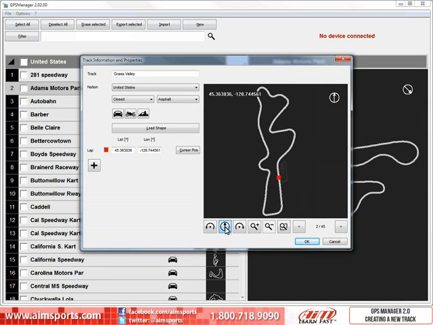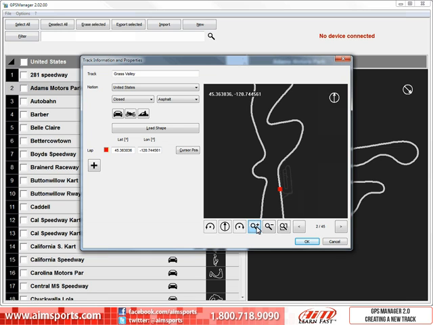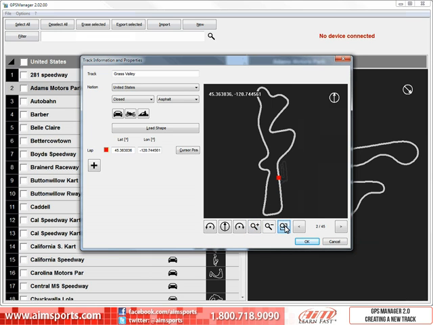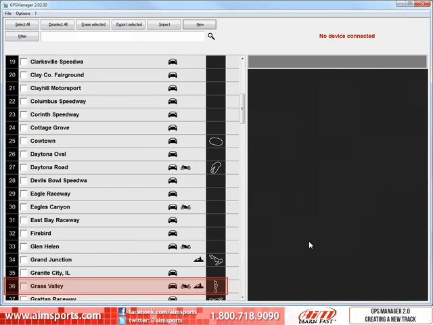You can also zoom in and out on the track map to help with selecting the start-finish line or track splits. To zoom in, click on the Zoom button. To return back out, you can click on the Zoom Out button, or in this case, we are going to jump back to the original view by clicking on the Best Fit button. Great. To finish the storing of the track, click on the OK button. The track is now stored and ready to send to your AiM Sports data system.